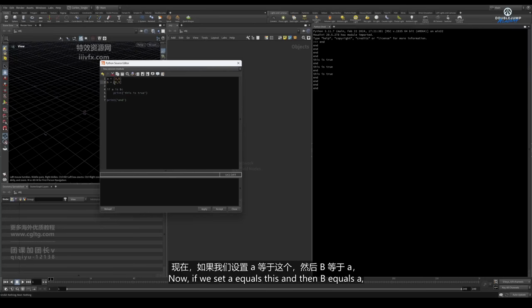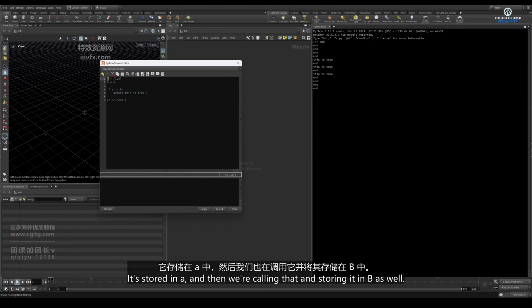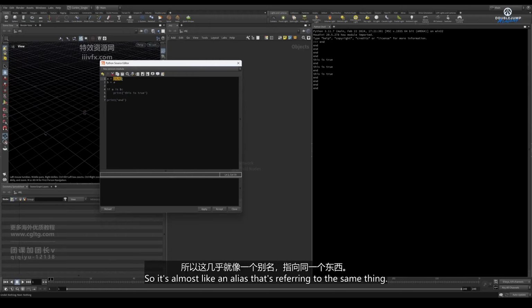Now, if we set A equals this and then B equals A, we are actually taking this list and storing it in two different variables. It's stored in A, and then we're calling that and storing it in B as well. It doesn't take up twice as much memory. It's just two different variables, almost like an alias that's referring to the same thing.